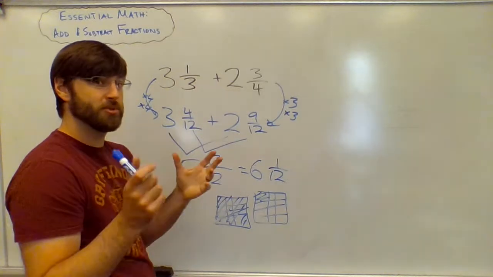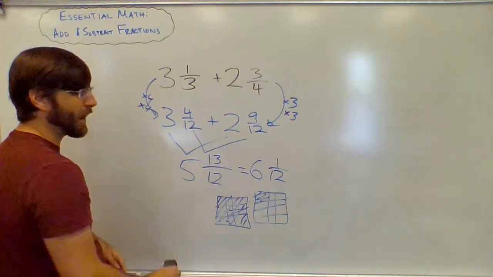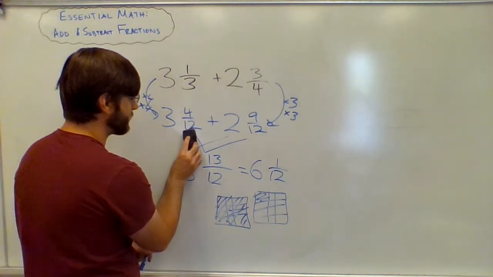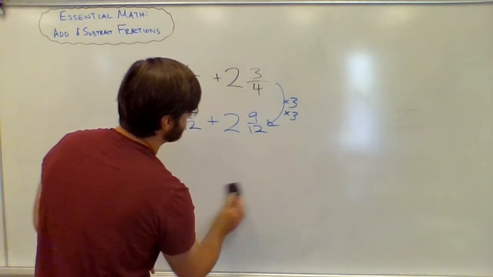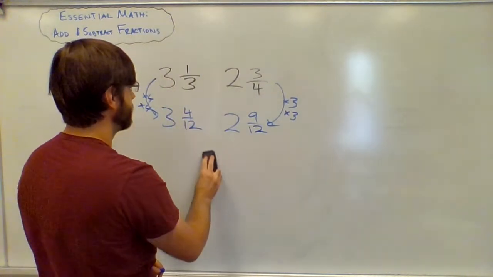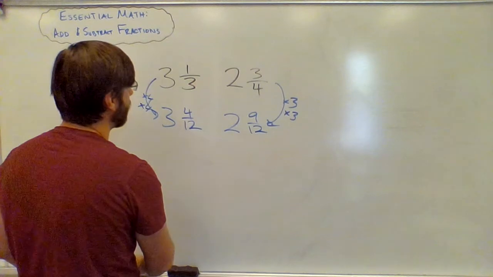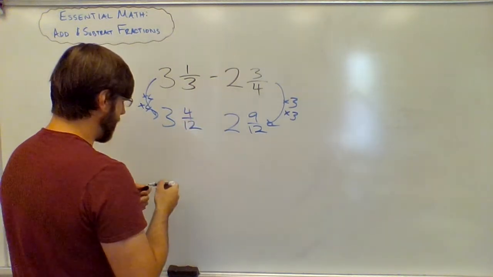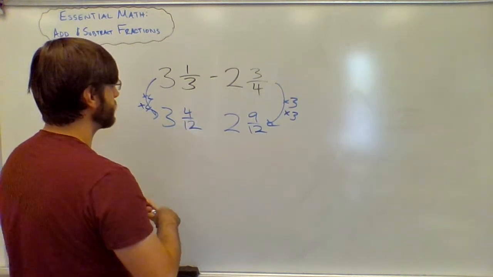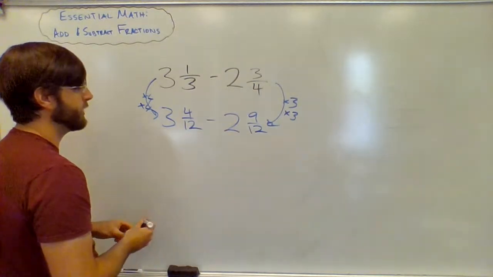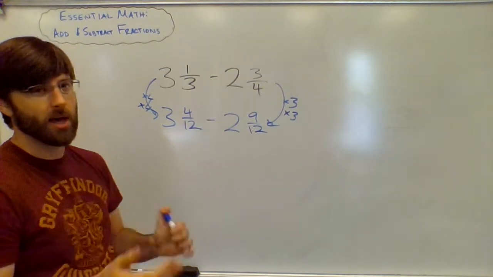If this was subtraction, I would have to regroup. So we're going to rewind again. So we're going to imagine this was subtraction. This will be the last example that we do. It's going to start all of the exact same way. Now we're trying to find the difference between these numbers. So now I've got this going on. And now I've got a bit of a problem.